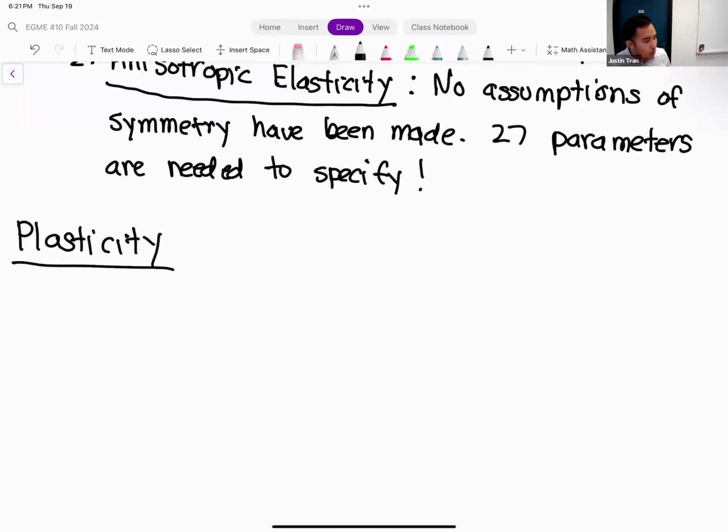While it's probably going to be uncommon for you to pick an orthotropic or an anisotropic material, plasticity is something that probably should be accounted for in a lot of your simulations. The idea with plasticity is that once the deformation in a material reaches past a certain threshold, the stress-strain relationship of that material starts to change.